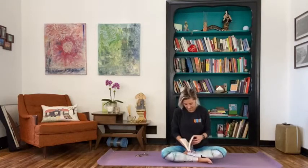So if that suits you today, visualize that a few more times as we hang out here in Shavasana for the last few moments of class.